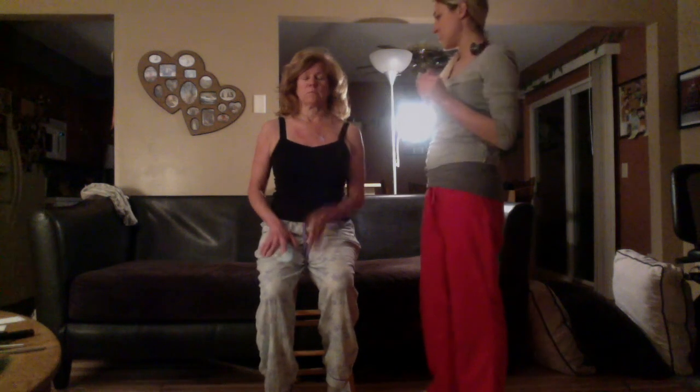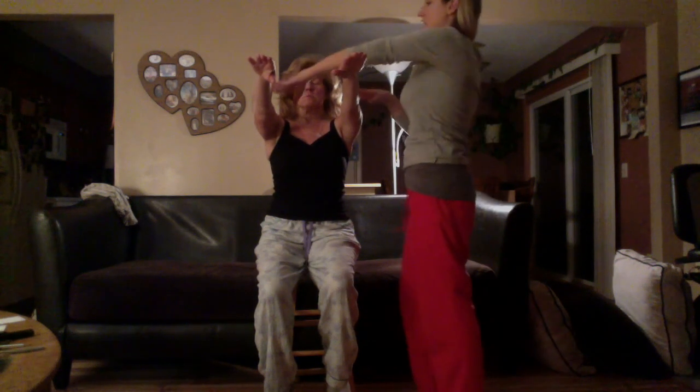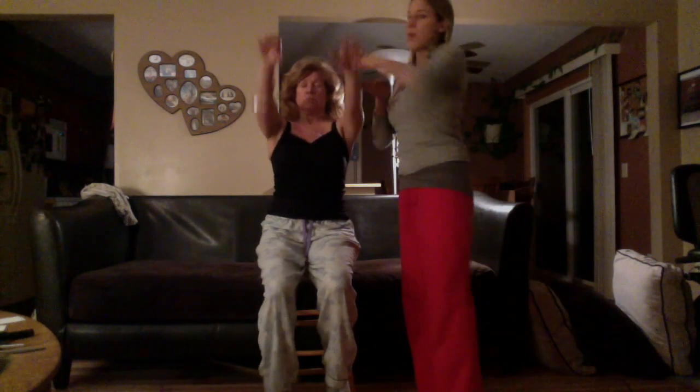No. Okay, and then external rotation, you're going to point your elbow out and put your palm on the back of your head. No, that's the internal. External rotation. And then internal rotation is the back of your hand on the small of your back. Any pain with either of those movements? No. Okay. Then I'm going to test the strength of your shoulders. So I'll have you hold them out in front of you like this, and I'm going to try and push down, and you withstand my resistance. Okay, that's equal muscle strength on each side.